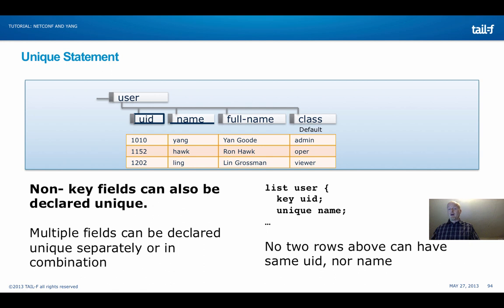Keys, that's how you name things, but you might still require non-key leaves to be unique. This example shows where I pointed the UID as the key, which probably makes sense, but still I require the names to be unique. So you cannot configure two users with the same name in this case. If that's good or bad, I leave that to the author, but this shows how you can use unique.